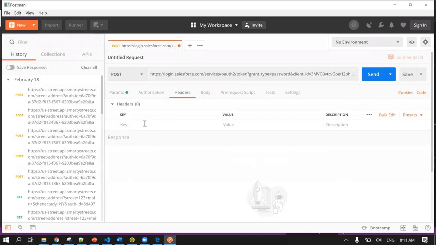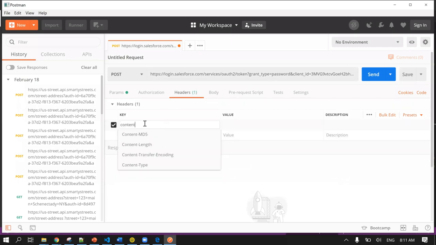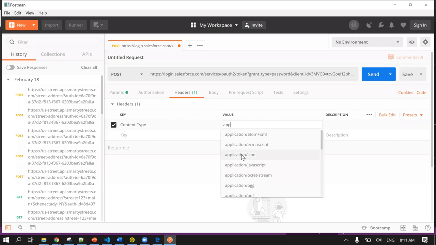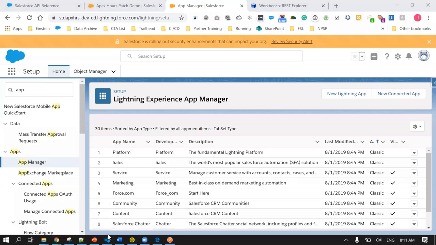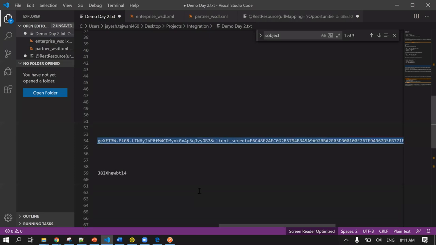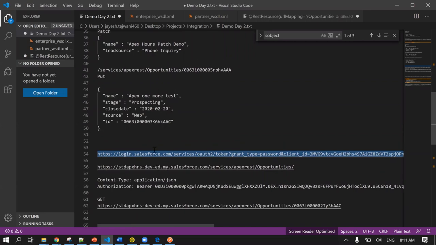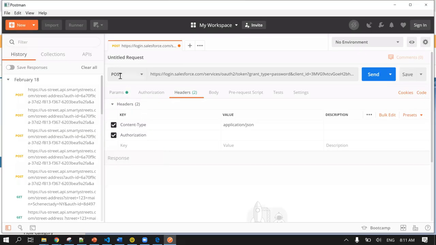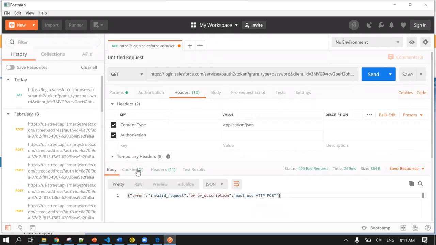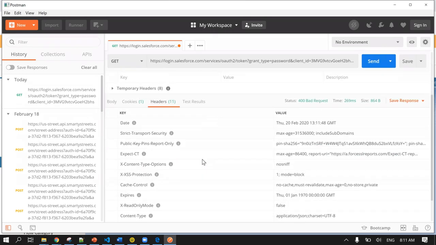It's important to set the headers. Content type is set as JSON, okay? Because we're sending the request as JSON, and then we would set authorization, okay? We would be authorizing this request, so we would be sending the authorization. First, we will call the request without this so that we can get the token. Sorry, one second. Yeah. First, we're going to do a get request so that we can get the session ID. Let me just do that and get the token. Okay. Cool. Oh, sorry.